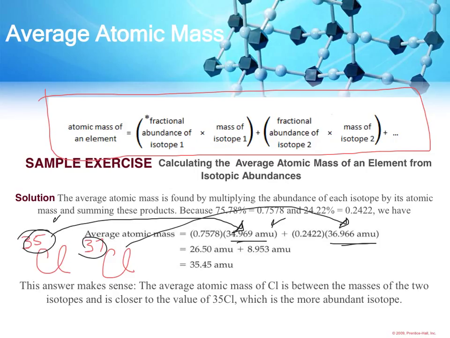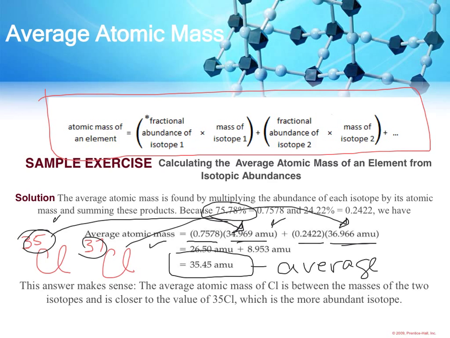So again, when you're plugging into the formula for average atomic mass, make sure that you convert the percentage abundances to decimal form by dividing by 100. When you calculate this through, again, carry too many sig figs until you get to the end. Don't round until the very end. You will see that the average atomic mass for the element chlorine is 35.45 AMU. If you look at the periodic table, that is the number that appears on the periodic table.